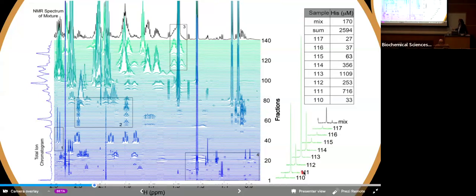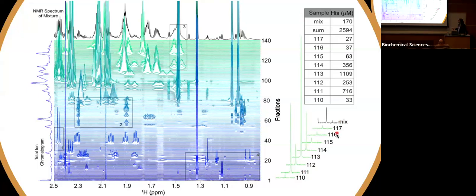So it elutes from fractions 110 to 117. You can see it goes up, it goes down. Actually, in the middle, it has a dip. Sometimes we get that in the chromatography, and we're not sure why we sometimes get these dips, but we do, and if anything it makes the correlations even better. So we sort of embrace the dips. And then in the back is the mixture right here. So all of these have DSS in the spectrum at 3 millimolar concentration of protons. And Chris integrated the values of each of these peaks compared to DSS.